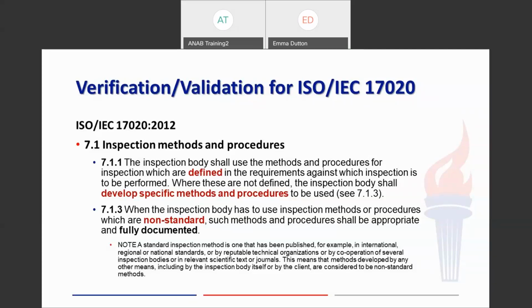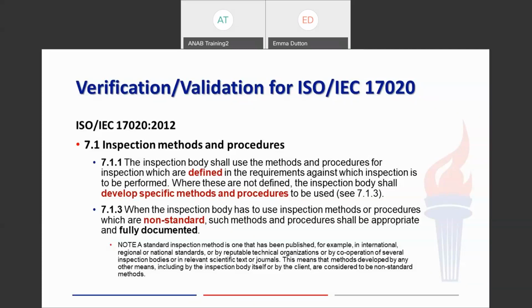And then in the note, it gives some examples on what is a standard method versus a non-standard method. Again, typically standard methods are those methods that have already been validated and they've been published, either through some peer-reviewed journal publication or published and posted to a national standard, international standard, or regional standard.